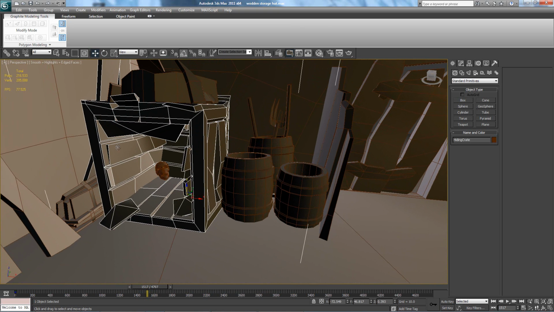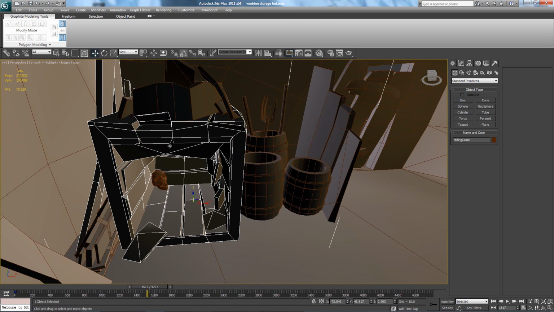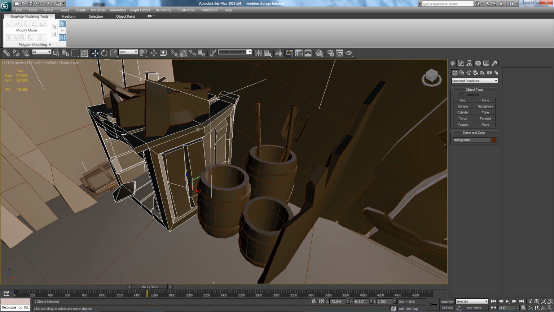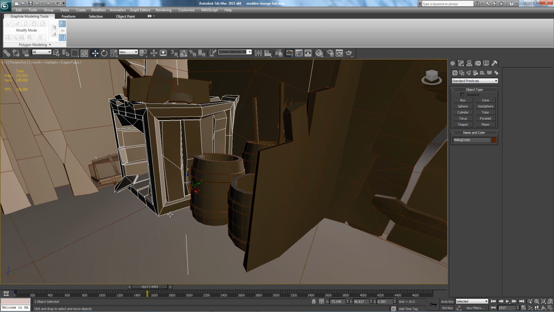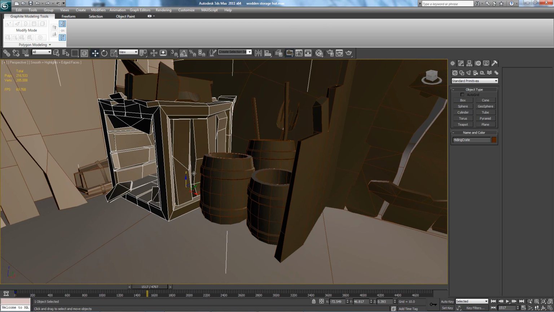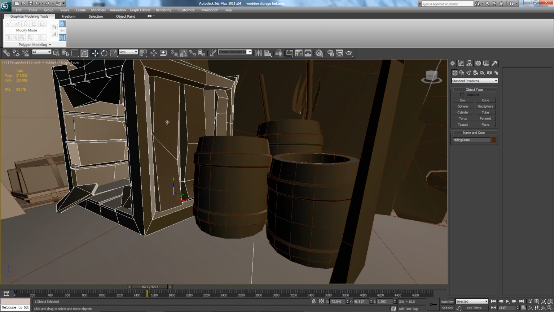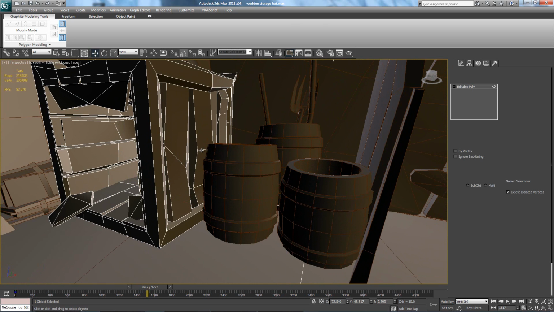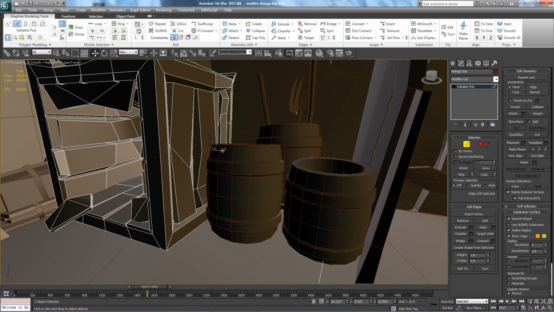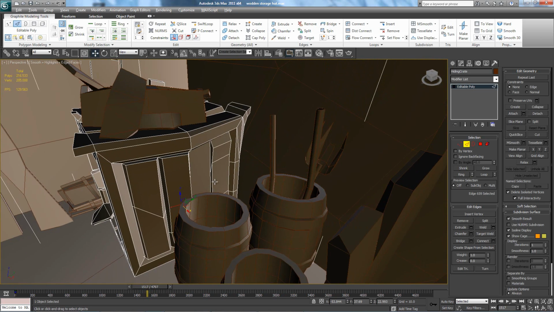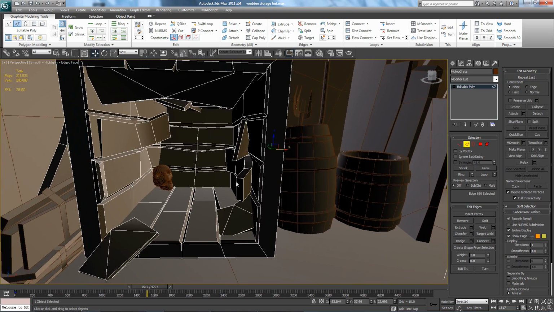So for instance, create a crate following the principle of painting creation that I've described to you in the beginning of the first tutorial. So following this principle, you would just inset and extrude everything inwards. Add details here, maybe connect the top segments with 4 of the other segments, inset them and then extrude to get those planks in the center. Then you would want to connect the planks in a random manner and then take out the edges and bring them outside just to give this random look, because it's kind of a destroyed crate.